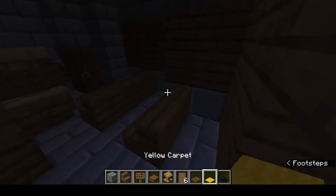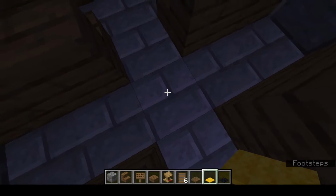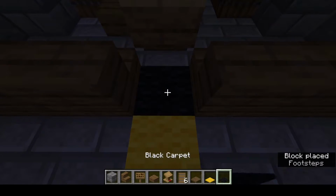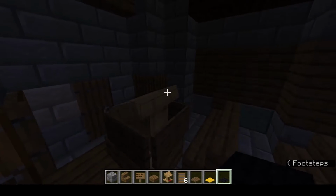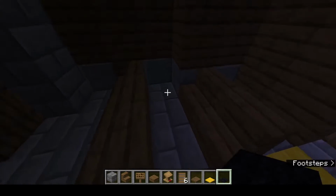Then once you're done with this, you're going to want to get your carpet. I recommend alternating between yellow and black. Place a yellow carpet, then a black carpet, so that it's clear that you're leading up to this right here. This is just for views, but this area also works really well with villagers, because you can have a librarian right here.